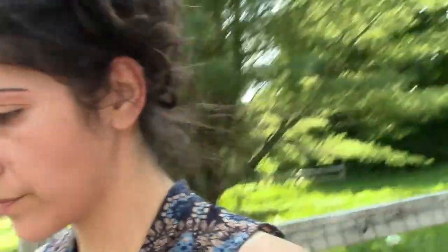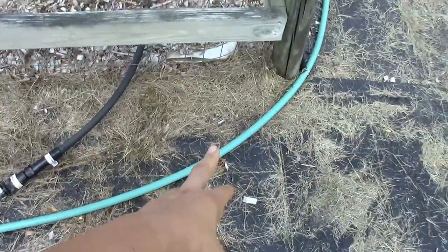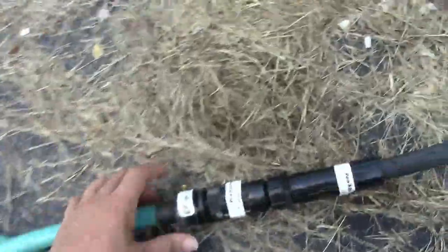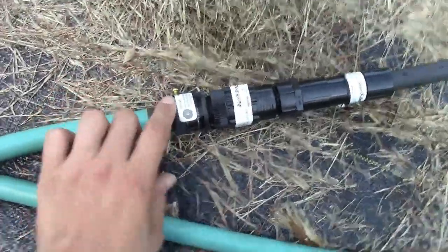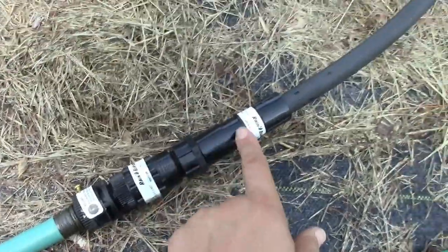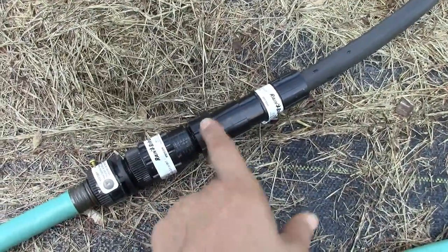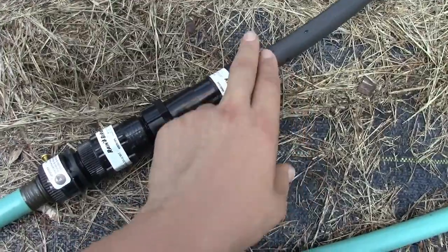Let me show you how I connected it to the hose at the beginning of this whole area. That's the apiary garden right here. This hose is connected to a different faucet and goes to the vegetable garden. This one is from the front of the house and I brought it right to the apiary. I have here a backflow preventer, a 25 PSI regulator — that's what the quarter-inch tubing can handle — and this is a hose-to-drip adapter. You cannot connect the PSI regulator directly to the drip, so you have to have this hose-end to poly-tube adapter.